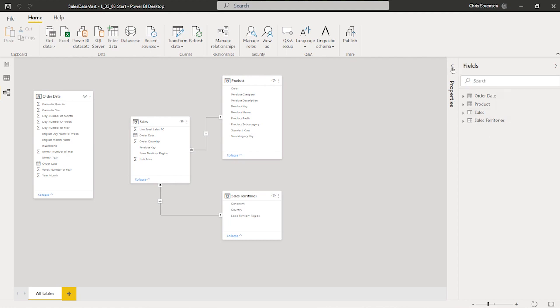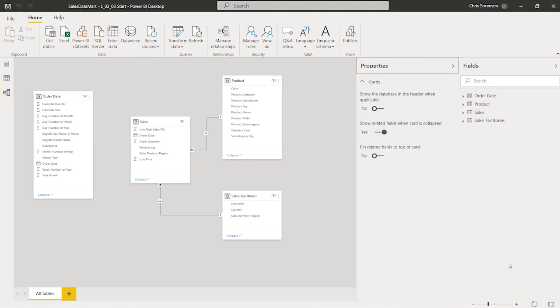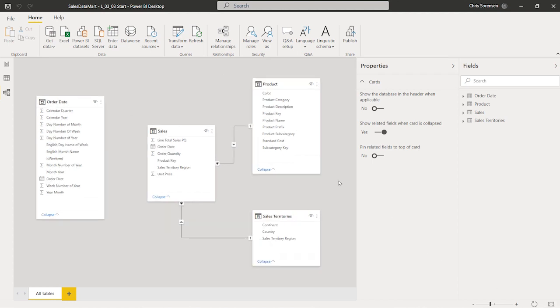Okay, so now that I have all that set, I'm going to open my properties window back up. Down in the bottom right-hand corner of the screen, we can see there's a little icon called Fit to Screen. I'm going to click on that to make this a little bit larger so I can see these tables a little better. All right, so the first thing we want to do here is go in and verify the relationships. So we can see that 2 relationships have been created already.